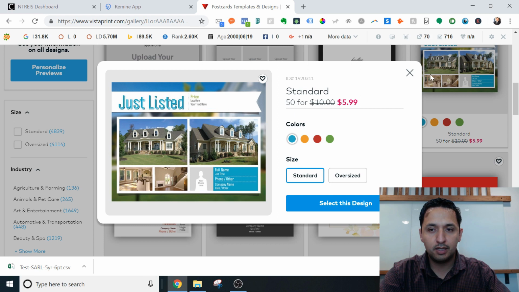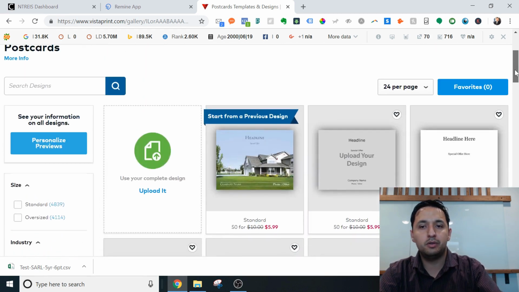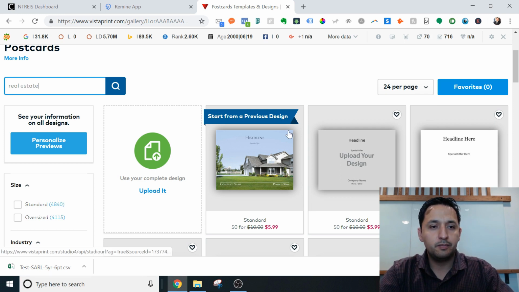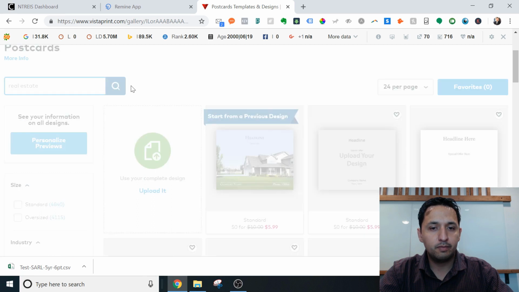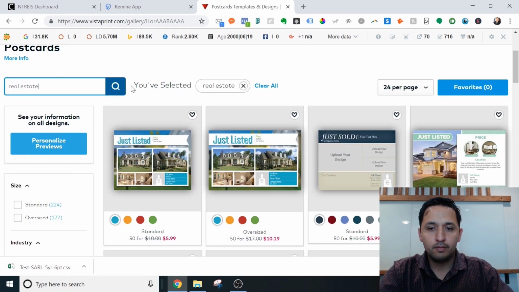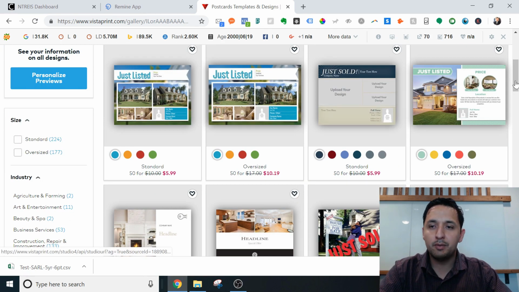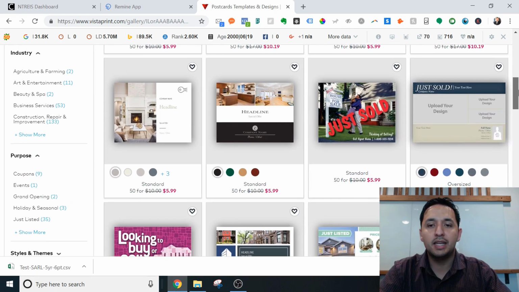Just listed, and they have some additional real estate ones. So you see just listed type of campaigns. You can change it and edit it however you want.